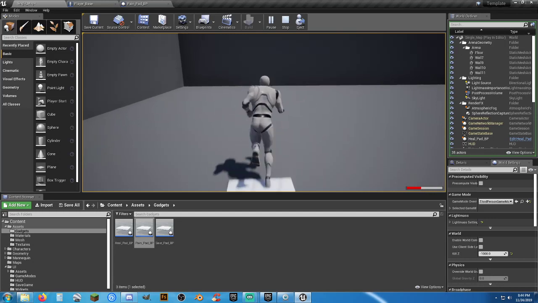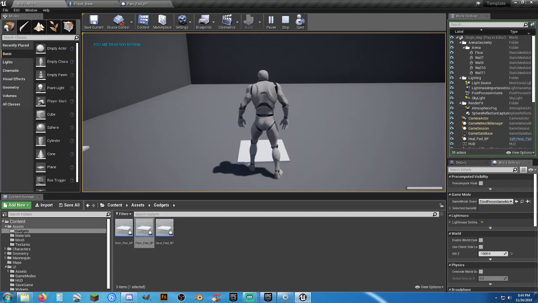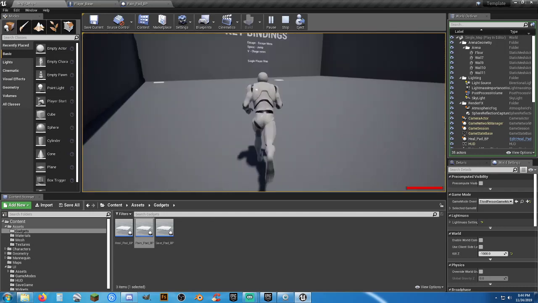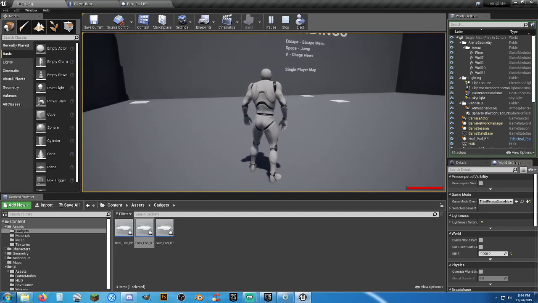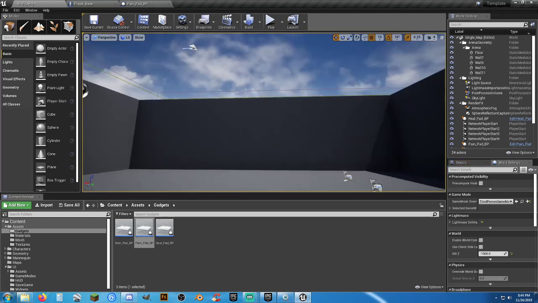So, let's go ahead and kill ourselves. I know, I should have just increased the amount of damage done with this, but there we go. Respawn, we're back to full health, and we can keep on playing again. Set it as a checkpoint. I completed a checkpoint.